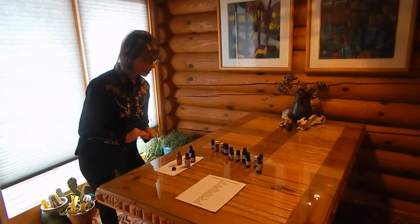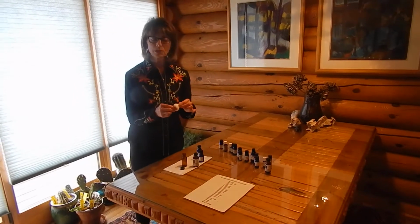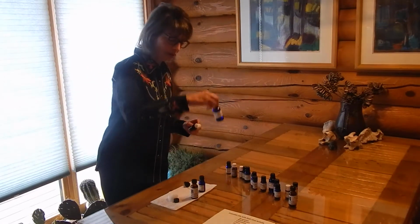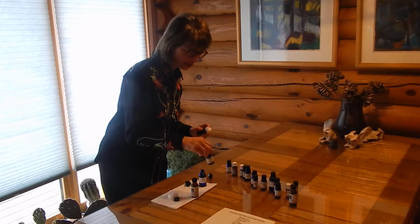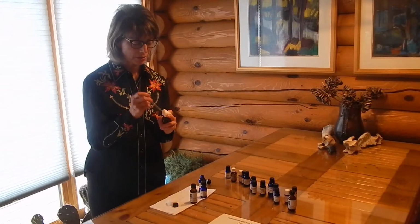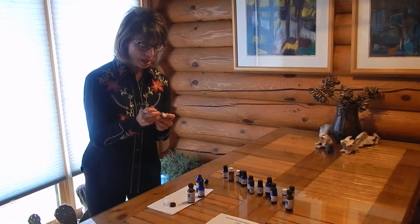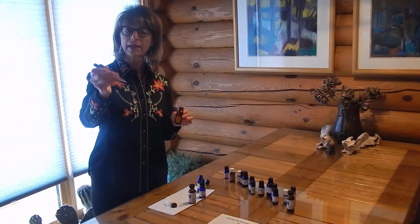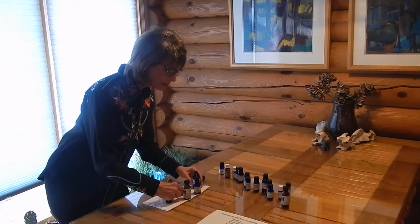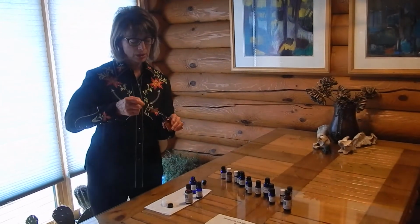So here's how we make this. Really simple. A little bottle, this is a 1 ounce bottle, a cotton ball, which I'll pull in half to stuff it in there, and your favorite essential oils. I'm using rosemary and eucalyptus, two that are extremely good for the lungs. They help with congested sinuses as well as being antiviral. And I have a dropper. So what I'm going to do is put in a total of 60 drops. In this case, I'm using 30 of each.